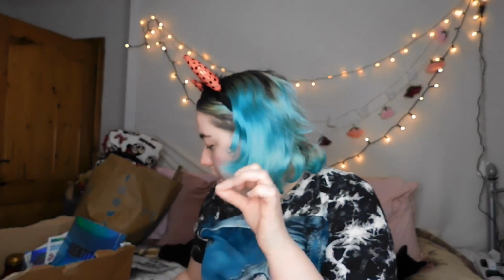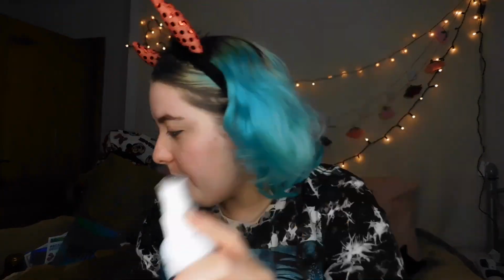But today we're going to be getting into testing a whole face of Misslyn Beauty. So we got some stuff here. This was previously only being able to be bought on Beauty Bay as far as I know. I think it's an American brand. So I have the contour powder, the blushes. I'm obsessed with this. The packaging is A1. I've got the palette. I already filmed this video and basically it went fail. I'm going to say this palette already. She's not good. You'll see. But like the packaging, the setting spray, we have basically enough to get a full face. I spent like 100 and something euro, like 130 or something on all of this stuff.